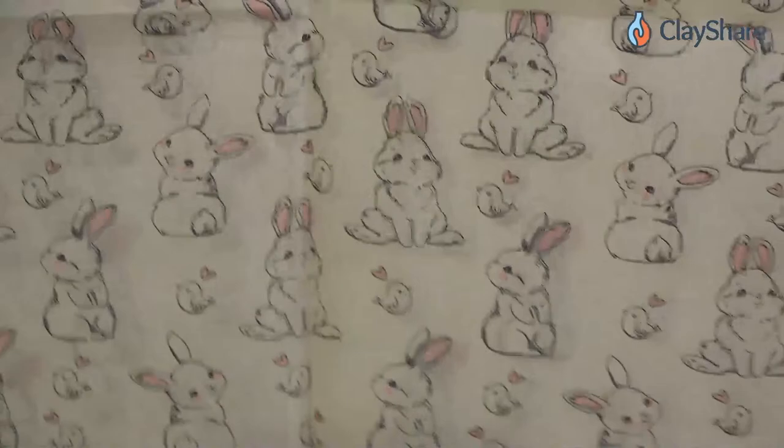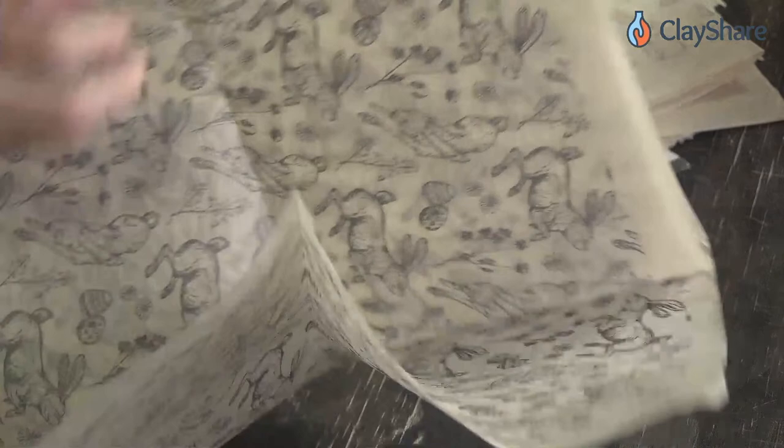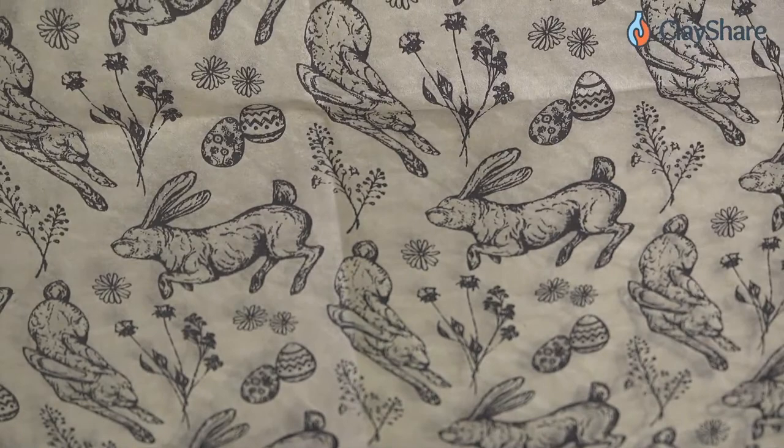And then I have one more. This one is Running Hares. I'm calling it Running Hares. I don't know the name of it. They only have three on Sanbao. Their website is chinaclayart.com. There's only three Easter designs. You will not be confused if you go to look. There's the hares. So they're little leaping bunnies. There's some eggs. There's some wildflowers. This is a really cute one too.